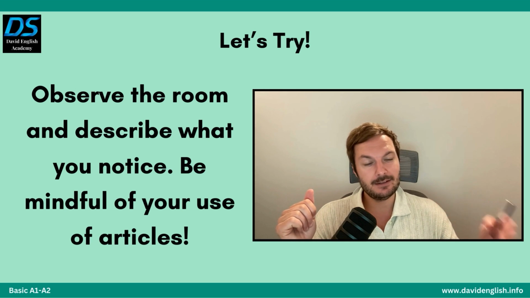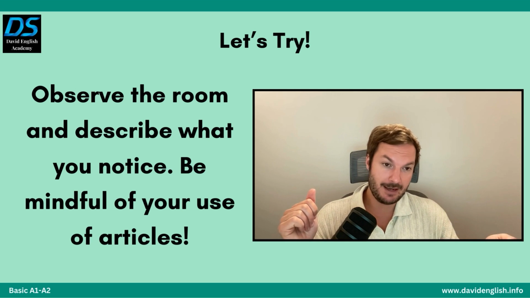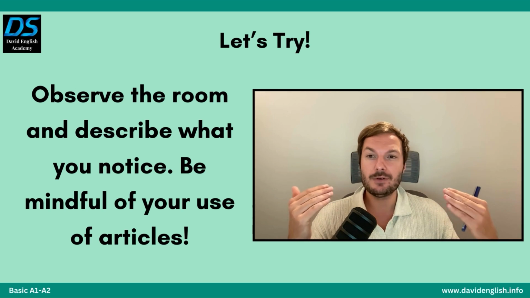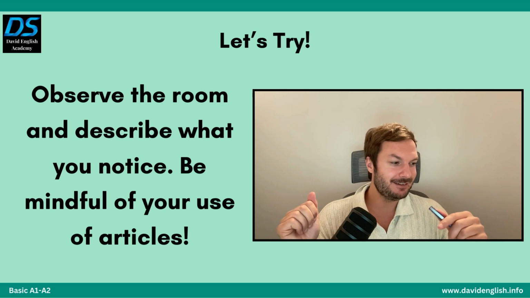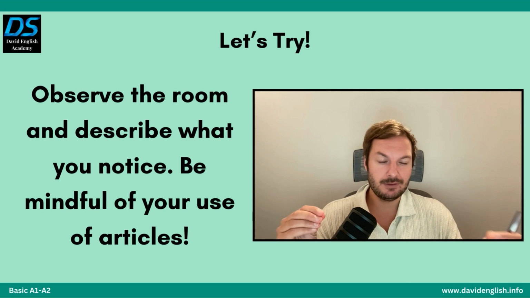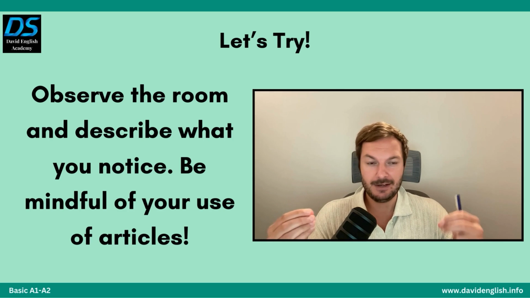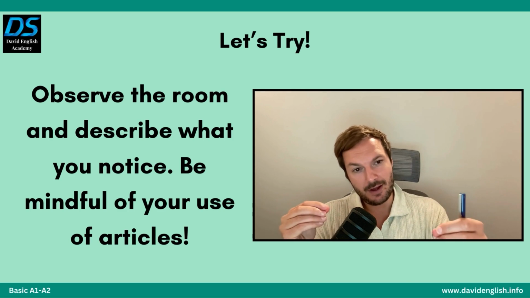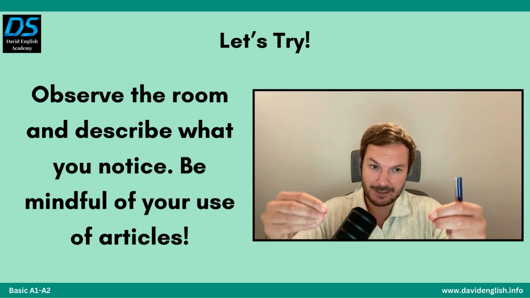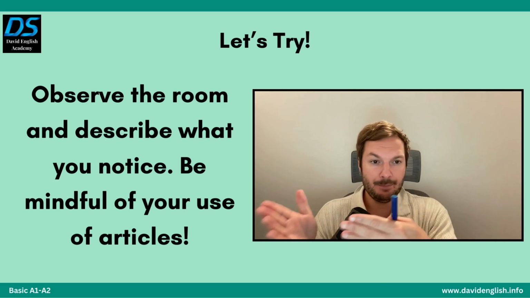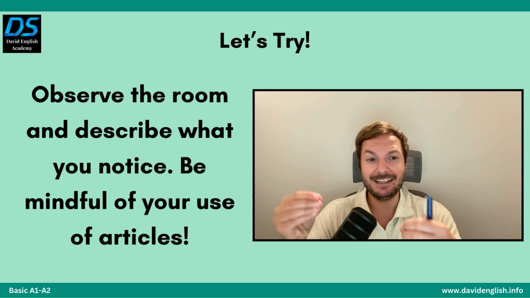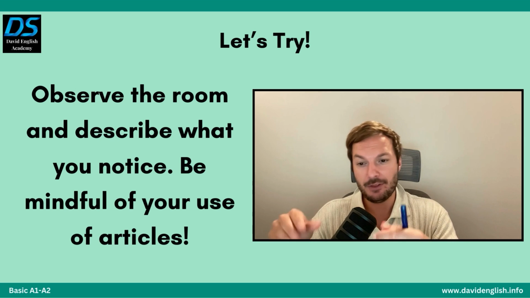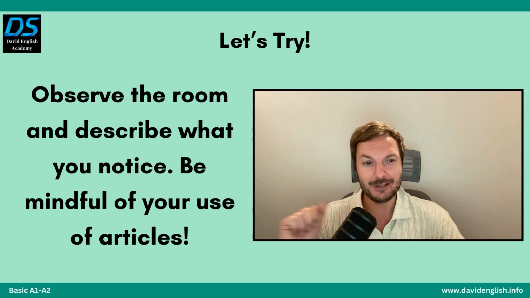You can say, there is a coffee mug on my desk, and the coffee mug is empty because I have already drunk the coffee. Okay? You can introduce, first of all, the object by saying a, and then you can go with the because it becomes more specific. For example, there is a book on my desk. It's actually an English book to teach English. And this book right here, the book, is amazing. You should really check it out.